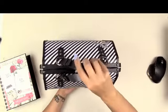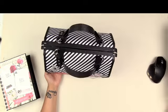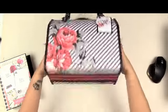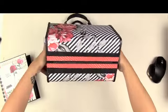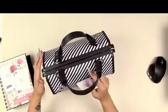All right, and I sell this black Tyvek in my shop. So it's just really, really gorgeous and I love it. And I hope you all love it as well. There's the bottom looking all fabulous. So this one opens up just like all of the other ones.